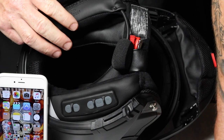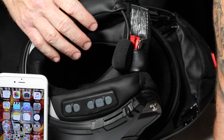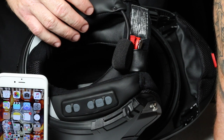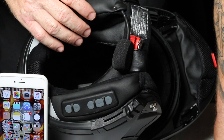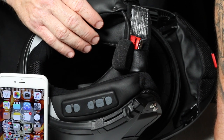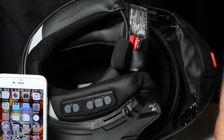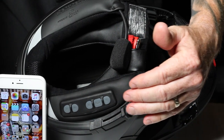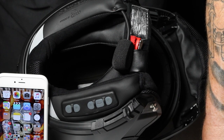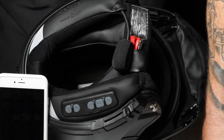I have no problems going down the road listening to music plenty loud. I never even turn it all the way up, even on the freeway at 80 plus miles an hour. So it's very, very loud, plenty loud for going down the road and listening to your tunes. So anyways, that's pretty much it about phone calls, and it works real great, and syncing and Bluetooth and all that kind of stuff.